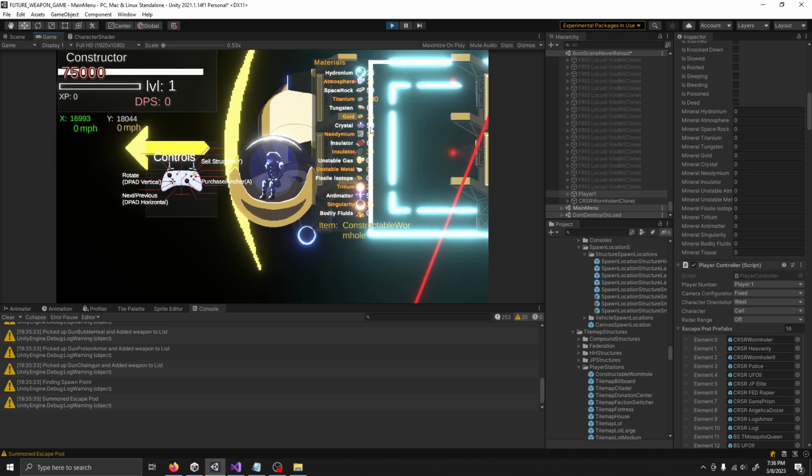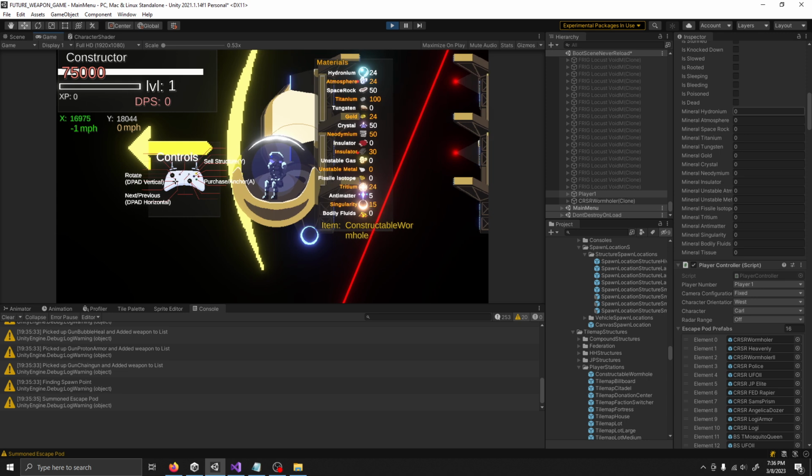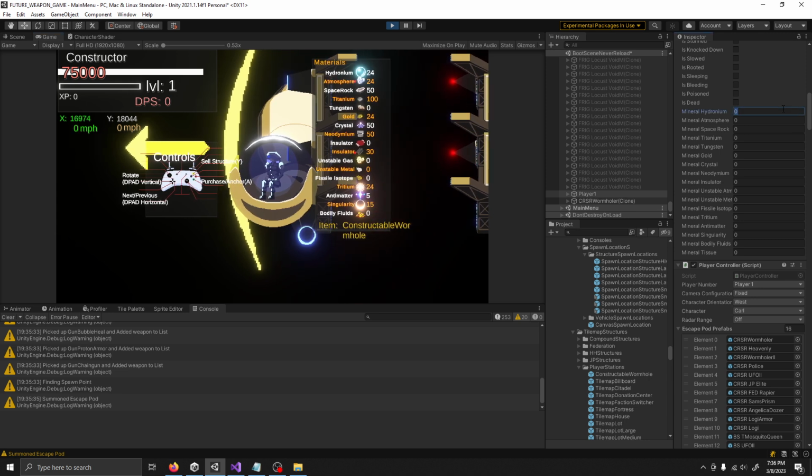Alright, what do we need? Constructible wormhole. I'm going to fix that little UI thing because it's clearly not long enough to fit all of that. Alright, so player 1, we're going to need 24 hydronium, 24 atmosphere, 50 space rock, 100 titanium, 24 gold, 50 crystal, 50 neodymium. This is very expensive. So chances are you will not be building many of these, but maybe just one and move it every now and then.